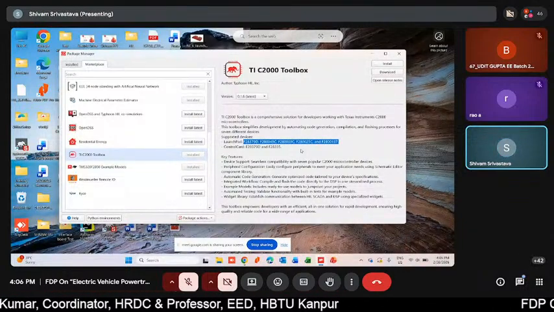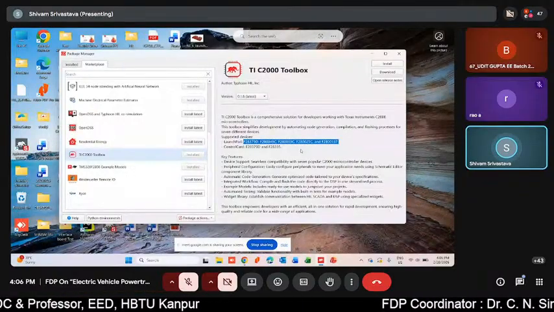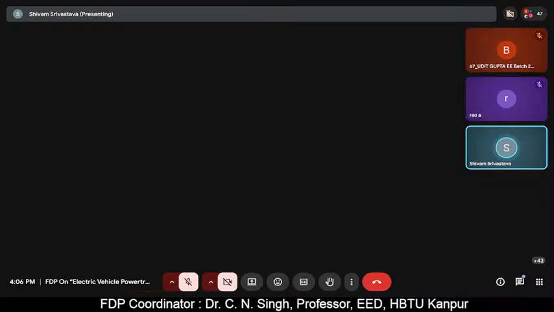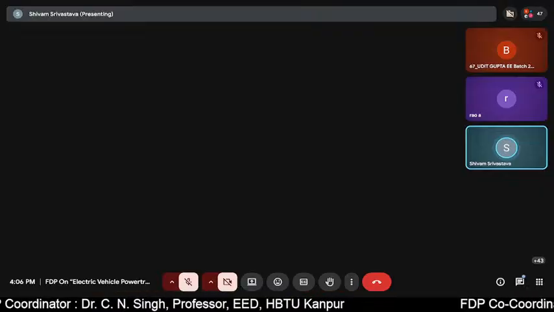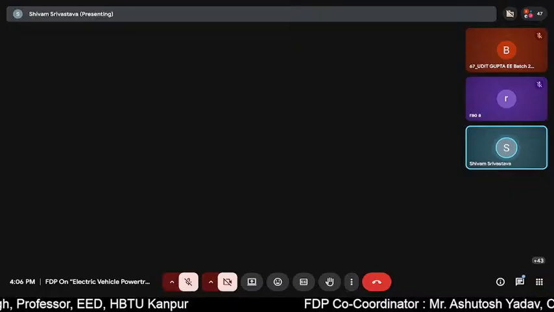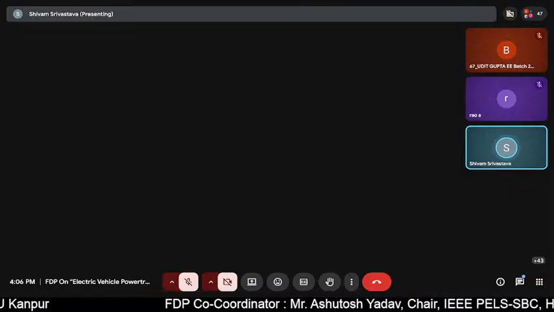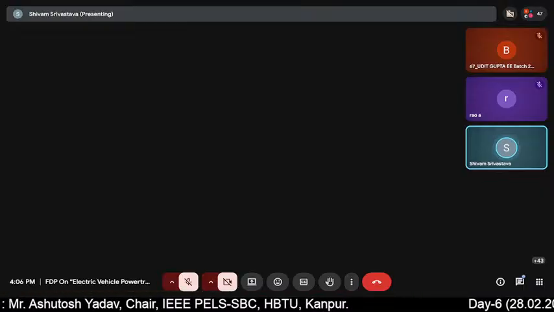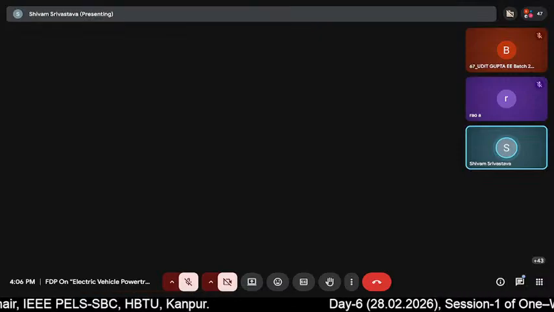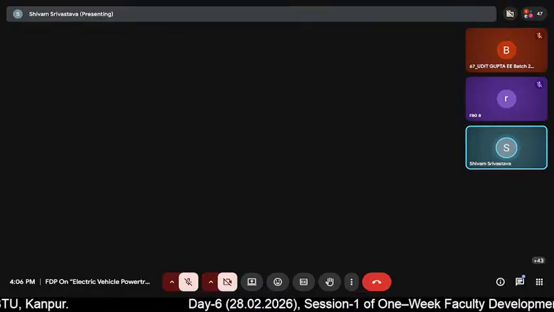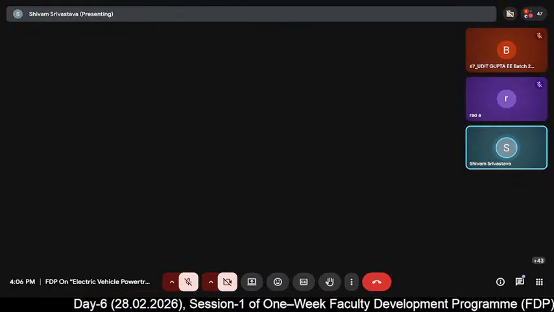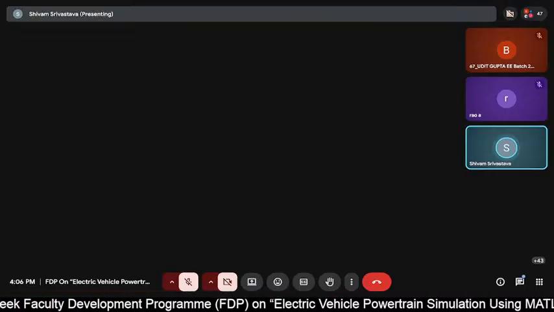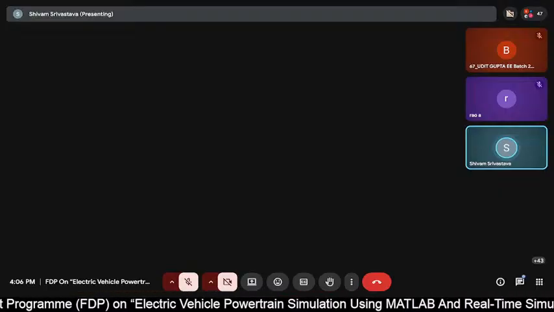the auto code generation. So this toolbox gives you the leverage of auto code generation. That means you need not write the complete code for whatever controller part you have designed in the MATLAB environment or our Typhoon environment. Whatever controller logic you have designed inside the Typhoon environment, the code associated with it will be automatically generated. Not only is the code automatically generated, it will be compiled and flashed inside the controller card or the launchpad you have connected with the HIL device.